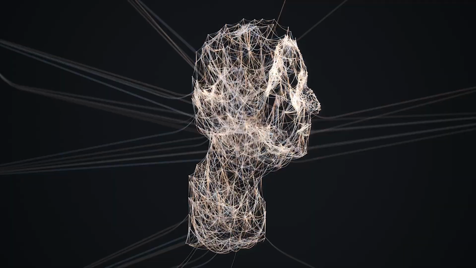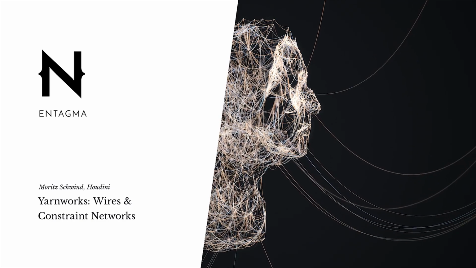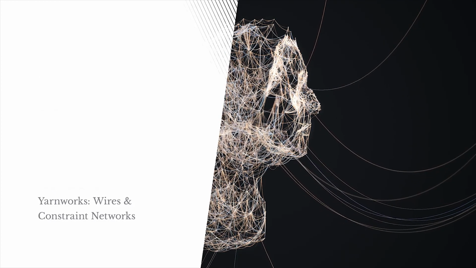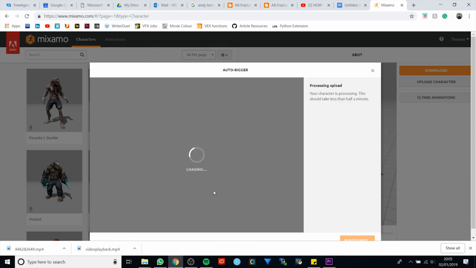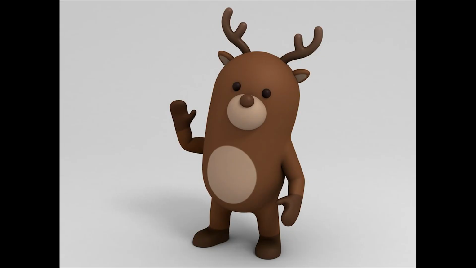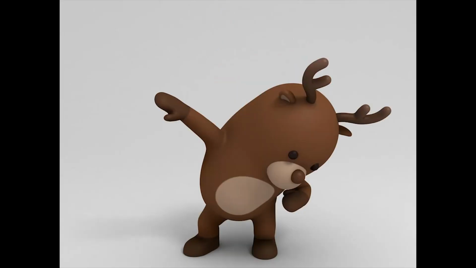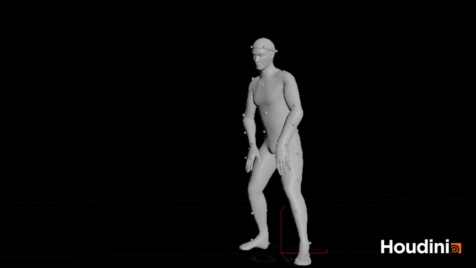Ticked all the boxes. Luckily I found a tutorial from the folks at Antagma. Their wire solver was able to provide the general theory and setup that I needed to pull this off. I found myself a lovely character model, and as I'm no 3D animator, I used Mixamo to get the motion. Nothing's ever easy with me. Till I figured out what was wrong with Rudy. Yep, Rudy the reindeer. Christmas was coming up. I used a basic mocap fella for my initial testing.